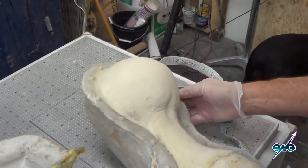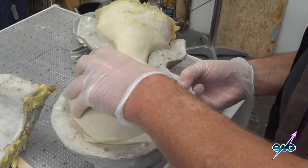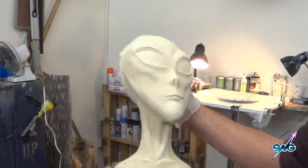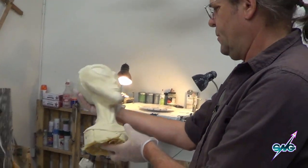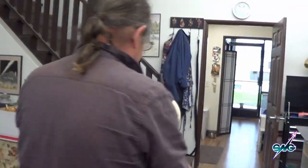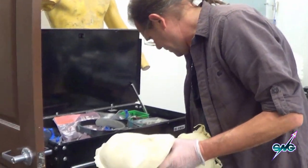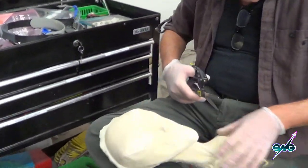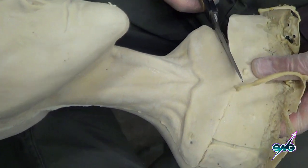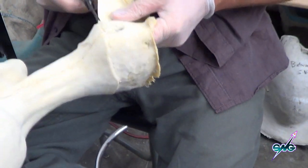We're looking real good there — I think we're pretty much ready to pull this out. Give it a little wiggle, make sure there isn't anything that's not set up, which is always my worry with working with latex. I just wiggle it like that and it comes out just fine — and it did. It's a beautiful thing. Now I have to trim this with some sharp scissors. Later I'll go over to the Dremel tool and patch and fix, then paint with our special rubber cement paint.